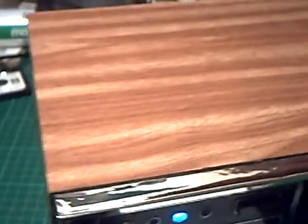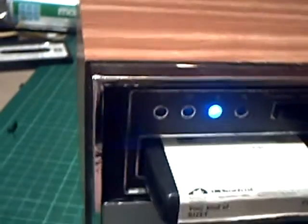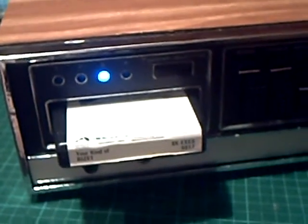Well, this thing is looking and sounding a lot better than it did. The original rather drab, almost sewage brown Formica has gone, because it was falling to bits anyway. And this is just about the only example of an audio thing where I've had to resort to using car body filler to get back these crisp, straight angles, because the casing was that bashed about. Poor old thing, it's obviously had a hard life.